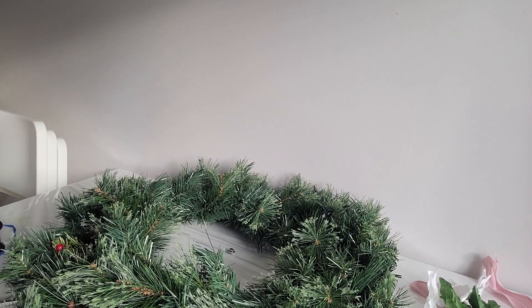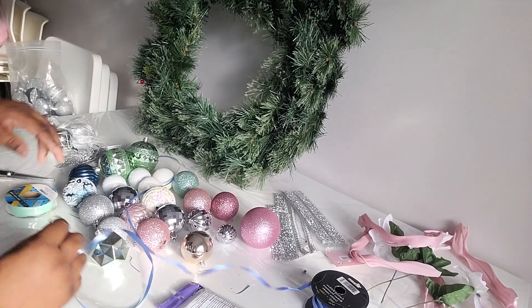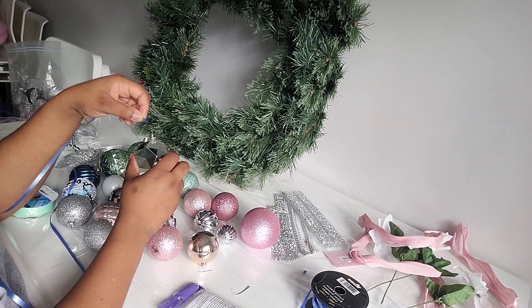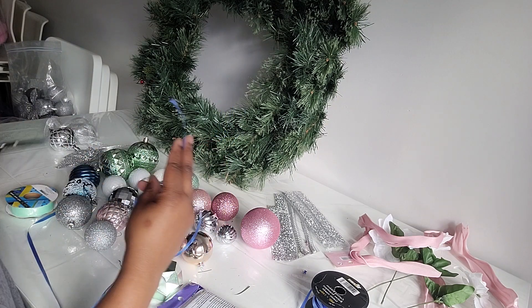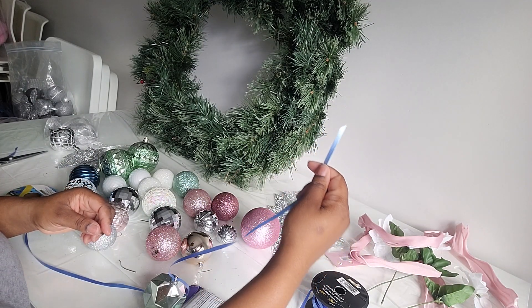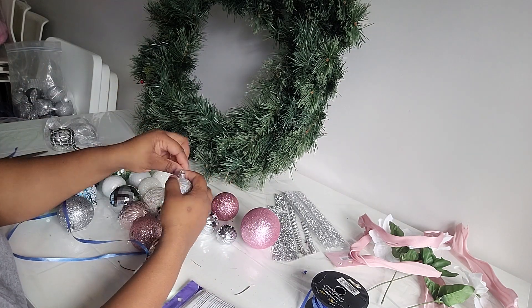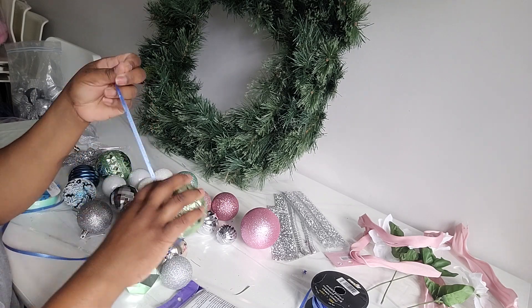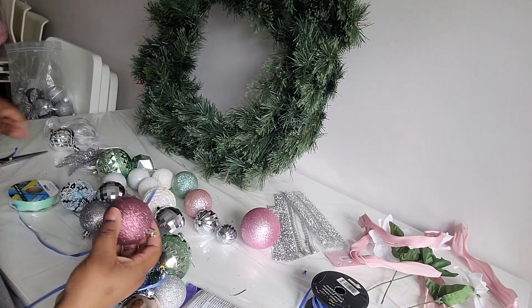First I'm going to hang this up and create my little balls. I'm putting together some ball bunches that will be part of the decoration of my wreath. I'm cutting the ribbon on a slant so I have a point, making it easier to thread through the small hole of the ball. I'm using ribbon because it's easy and cost-effective. If the tops pop off, just push them right back in — or I have my glue gun handy to glue them back so they'll never fall off again.